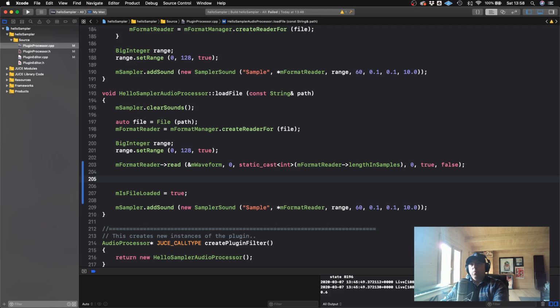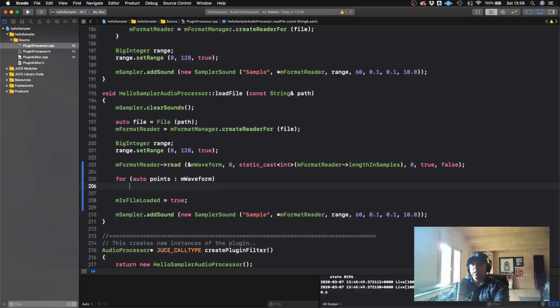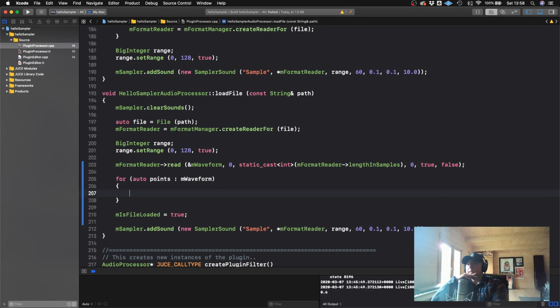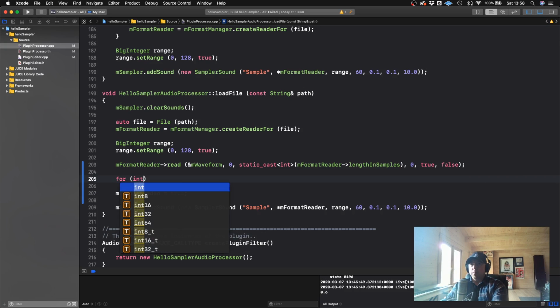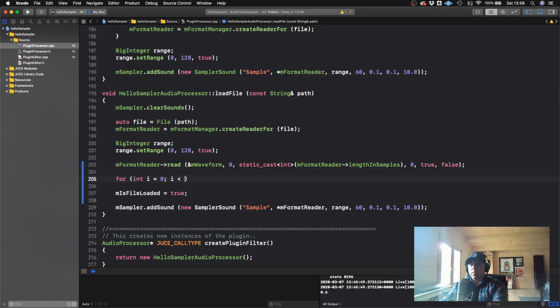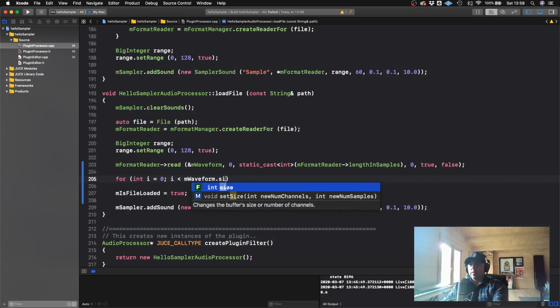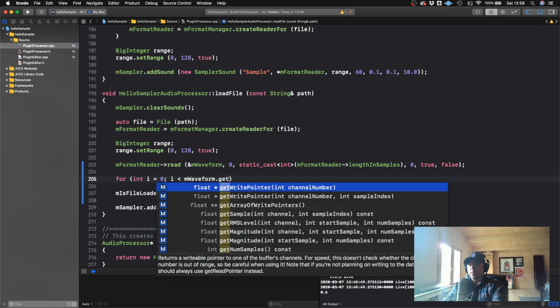Now what we'll do is for auto points in waveform, and then we will do, no viable begin. Oh, so I can't do this. So get size, get samples.